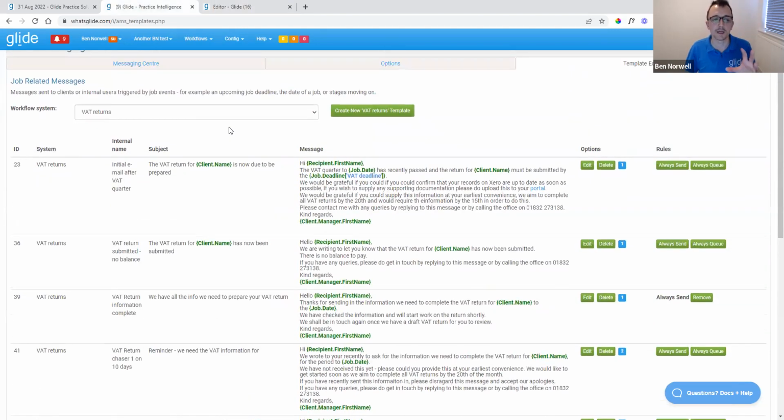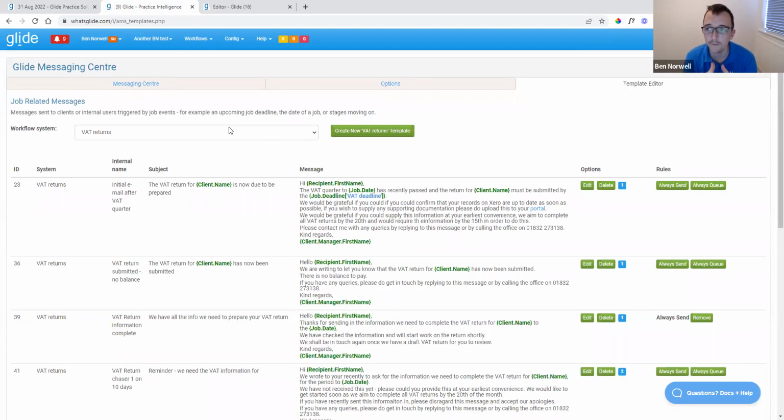So broadly speaking, what is an alert? Well, at 9:30 every morning, Glide cycles through all the Glide systems. It cycles through looking for alerts, and any that it finds, it will cycle through all jobs and determine if a message needs to be sent. I actually think it's something we do really well, and in part, it's because of the accuracy of the job progression. So let me talk through some examples of this.